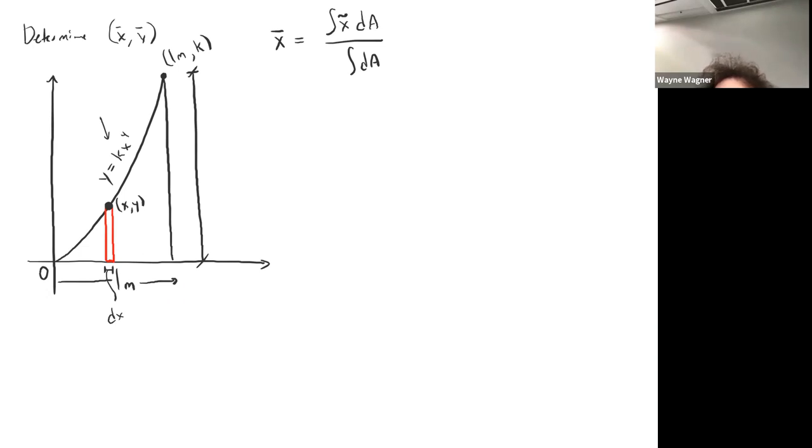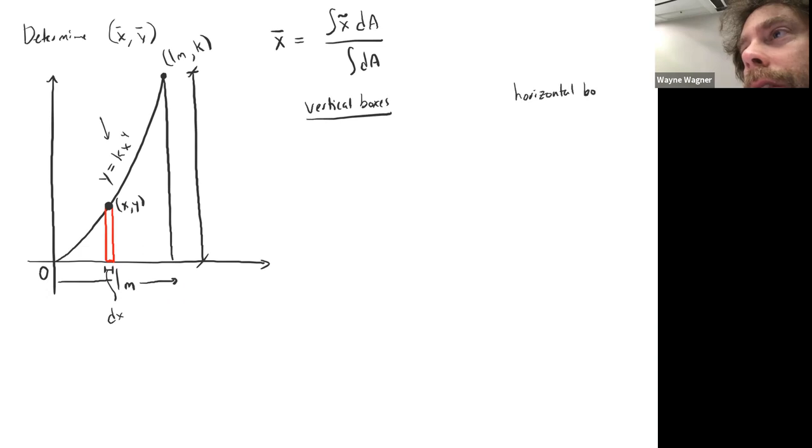Great. So I guess I'm going to do this twice. This will be the vertical boxes. It looks like I just started with those first. And then we'll do a horizontal box. So in the vertical boxes, a little dA, we're integrating these differential areas.